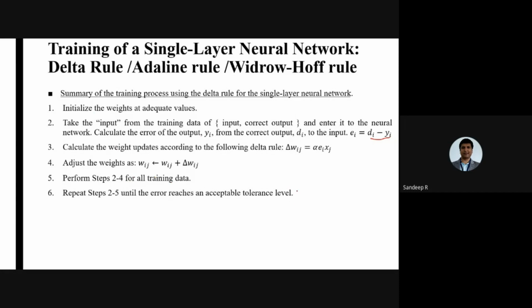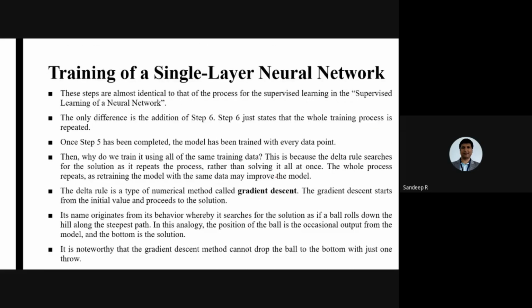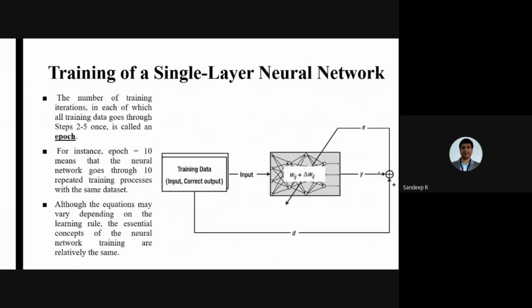The number of times the training data is entered into the neural network is called an epoch. So if the epoch count is more, we are passing the same training data into the neural network again and again to make sure the error is minimized. But that means we are trying to overfit it, so that should not happen. Yeah, we have already covered the epoch and all those things in terms of the block diagram.